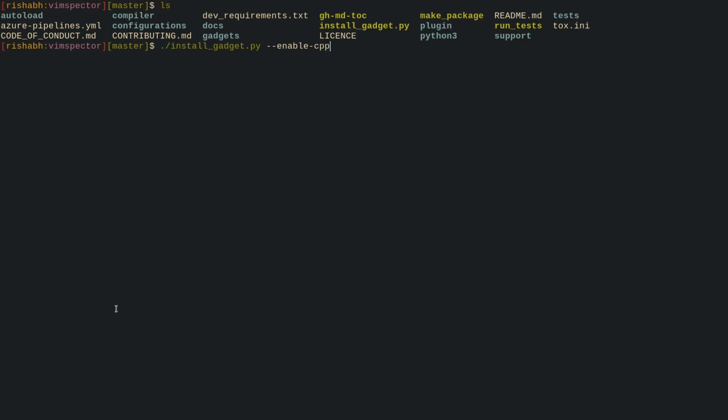What I have done is --all. All means download and install every possible bridge. Of course, not the optimal, but I do not want to come back to this folder. That's why I just did it. So these are the two things you need to do, and I have done it already. So we'll just jump inside the project and try to debug it.